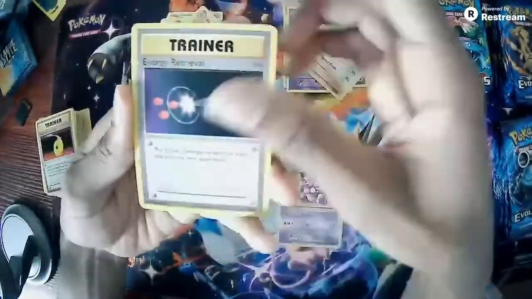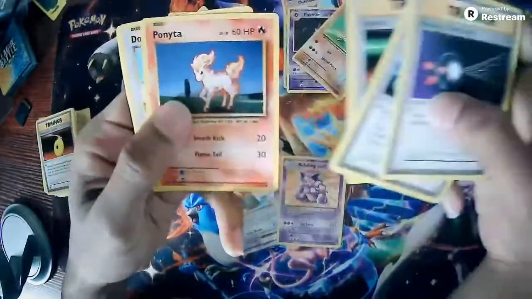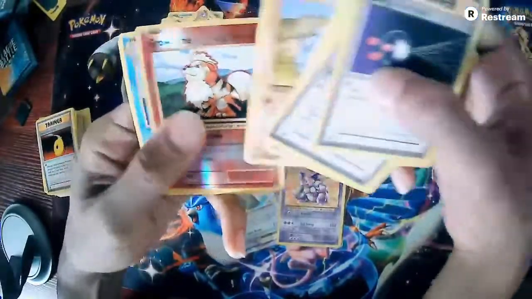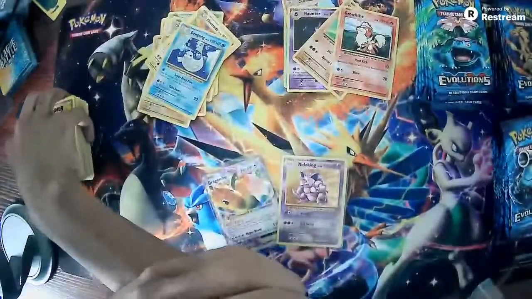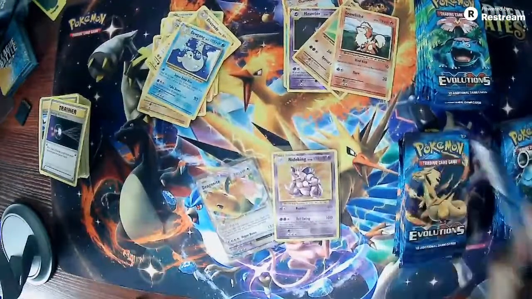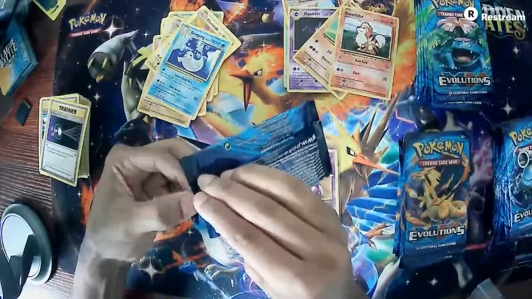Alright. Energy Retrieval. Ponyta. Pikachu. Reverse Holo Growlithe. And a Dewgon. Alright. So, let's see if Charizard will give me a Charizard. A Mega Charizard at that.